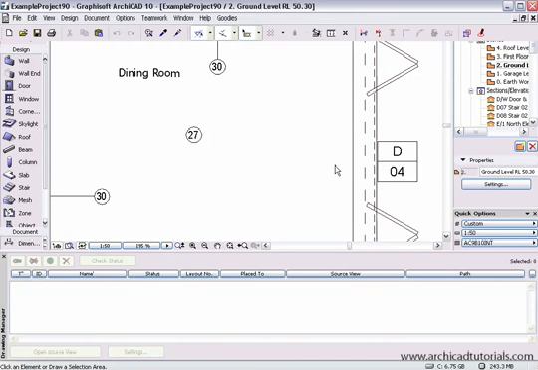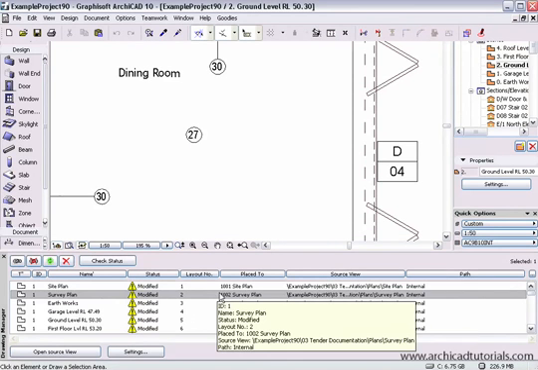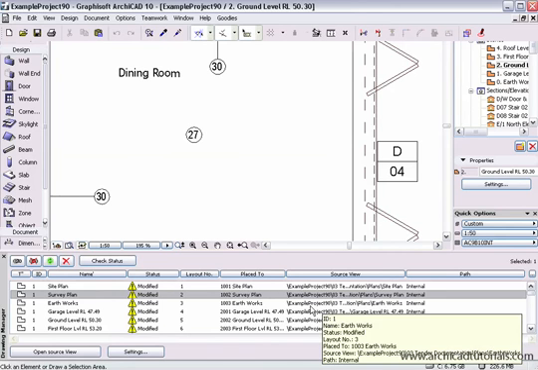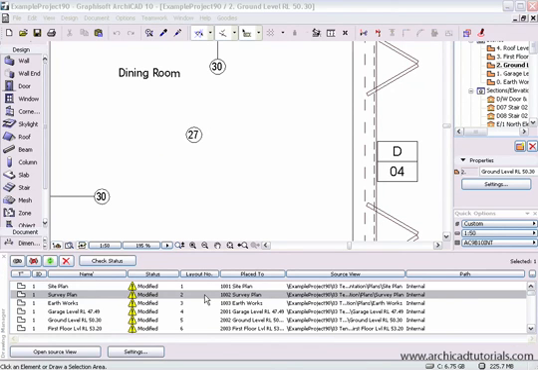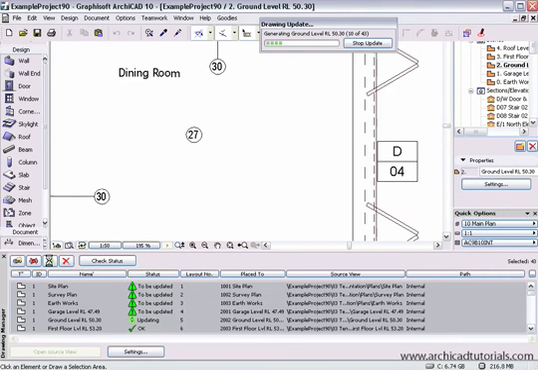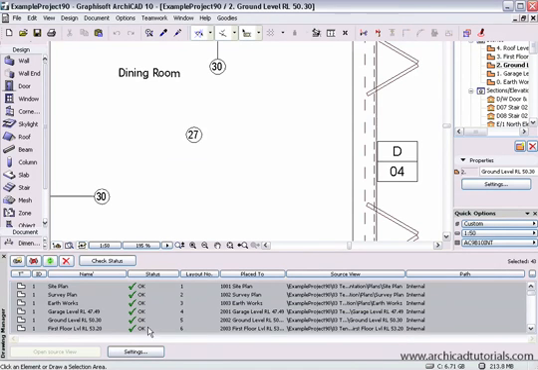Then we push Merge. Once open, if we look in the Drawing Manager, we can see all the drawings have an internal path, which means they're all linked to the model that we have here. So once this part of the process has been completed, we push Control A while we're in the Drawing Manager and push the Update Drawings button. So once that's done, all of those should be updated perfectly, and now we can save the file with a new name.